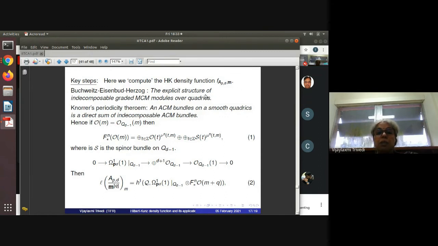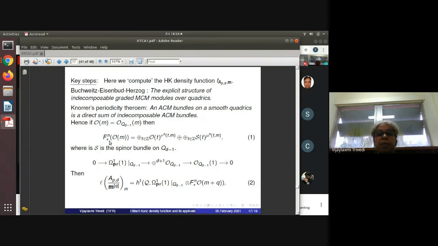So now, very soon after that, Buchweitz, Eisenbud and Herzog studied the specific case of quadrics and classified all the indecomposable graded maximal Cohen-Macaulay modules over quadrics. This involves matrix factorizations, introduced by Eisenbud earlier. The upshot of what they have proved is that, up to isomorphism, the non-free indecomposable Cohen-Macaulay modules are of only one class, which we call a spinor bundle. Depending on whether the dimension is even or odd, there are one or two. If there are two, as when the dimension is odd, those two modules are in a kind of mirror image of each other, so I'm just calling each of them the spinor bundle. So up to isomorphism, the non-trivial, non-free maximal Cohen-Macaulay modules on the quadric consist of only one, called the spinor bundle.